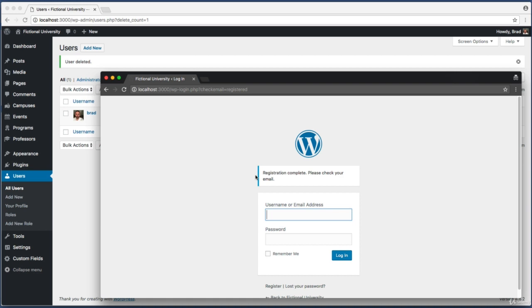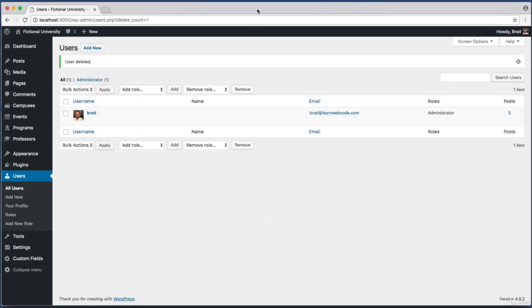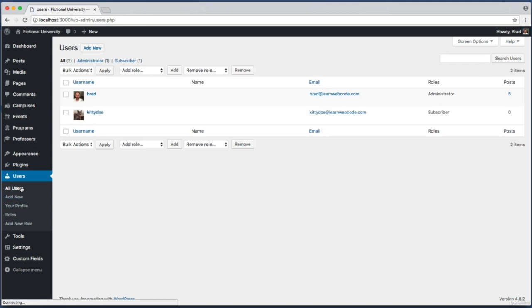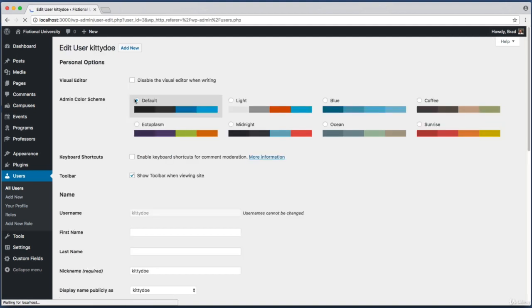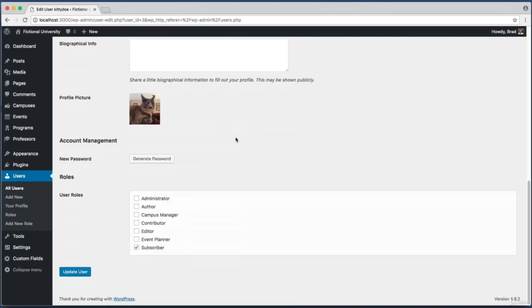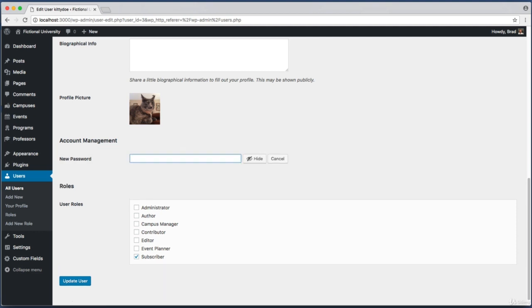But if your local dev email does not work, I'll show you a way around this so we can log in as our stranger random account. So back in the window where you are the main admin, just visit the users all users screen again and click on the new stranger account that you just generated. And if we scroll down to the very bottom, we see this area named New Password. So you can click this Generate button, and then feel free to type in a password that you can remember. And when you're done, click Update User.